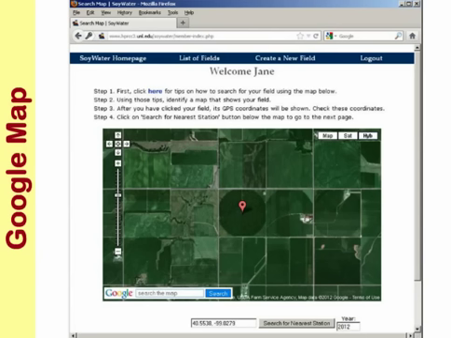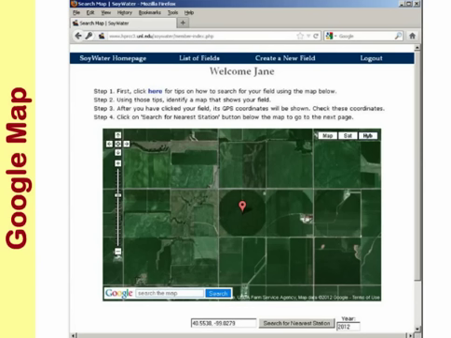If you're a routine user, you'll see a list of fields. So we'll assume that you're a new user here. What you see in this slide is a center pivot somewhere in the center of Nebraska. It's just our default Google map. What we want to do is get to your field on this map so SoyWater will know where your field is with respect to GPS coordinates.